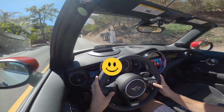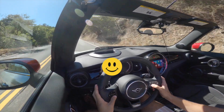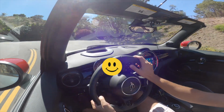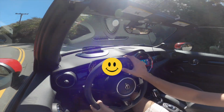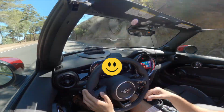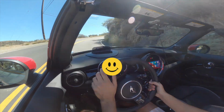I don't know how I feel about the new glossy controls that are on here versus the harder, physical buttons that they had in previous model years, because these are definitely more of a fingerprint magnet. They'll probably get scratched if you have longer nails, or if you accidentally have your key in your hand when you're getting in the car, or your phone, and your phone case might scratch these. So I'd be a little bit worried about that.